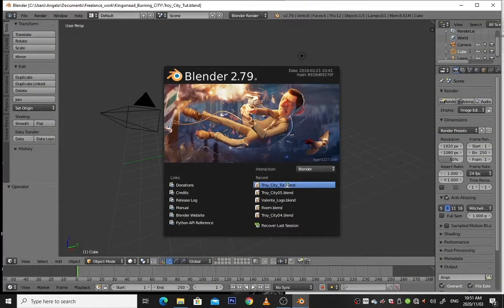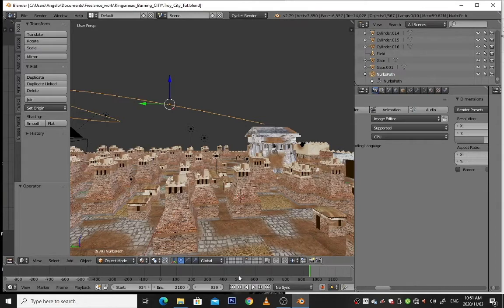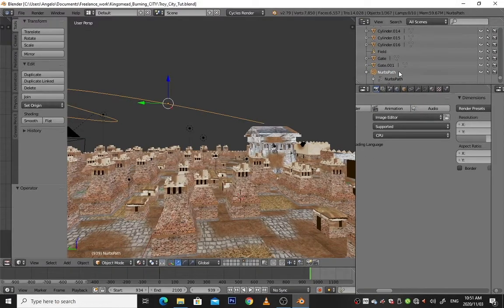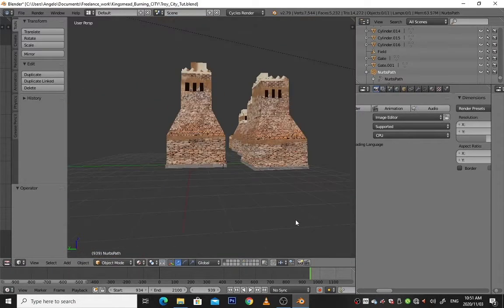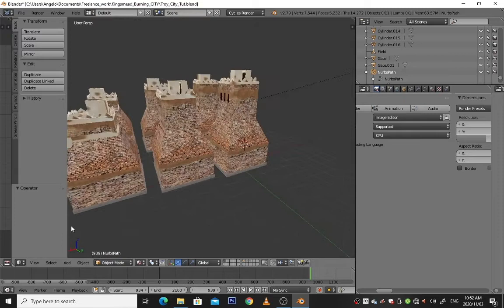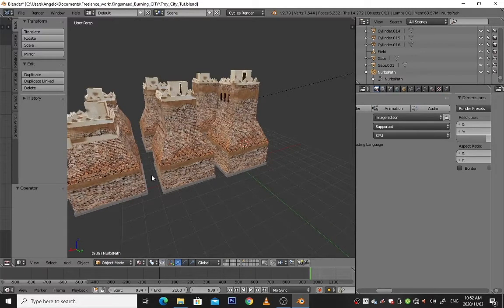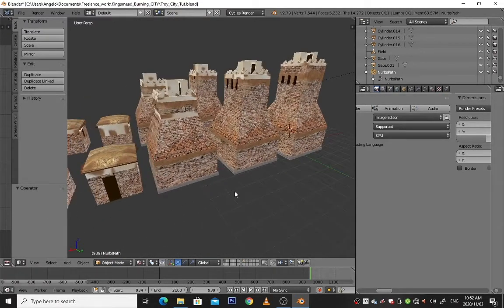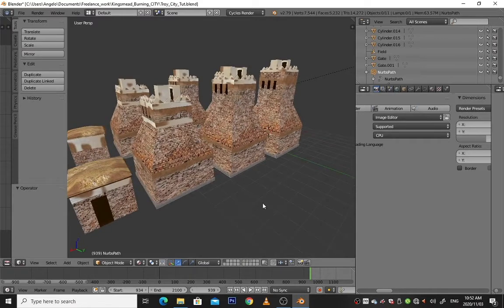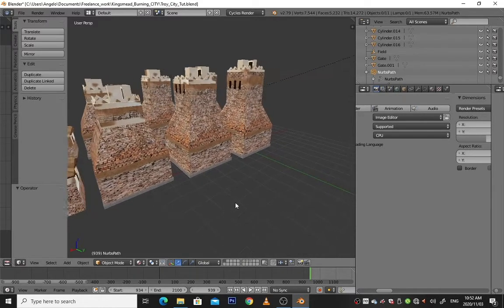Using that package. So I'm just going to quickly show you what is happening with the modeling and how that was done. You can see the final creation. This was done a bit faster because what happens is you create one building, which then becomes 10 buildings, which then becomes a whole city.